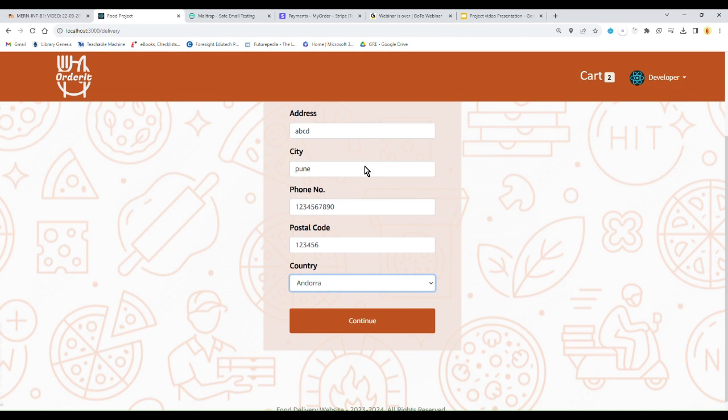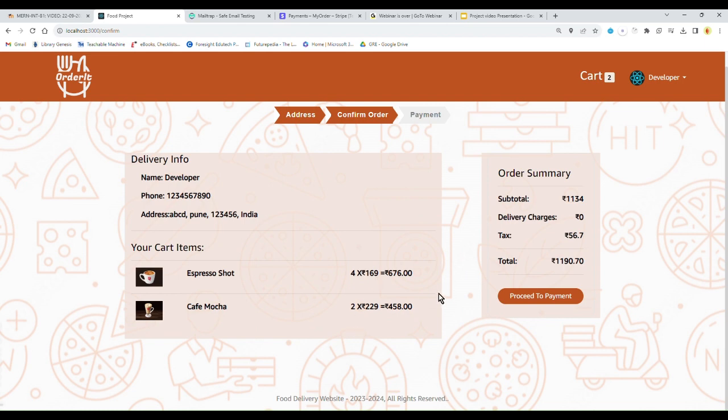Here you can see various countries, which is a select option. India. Continue.